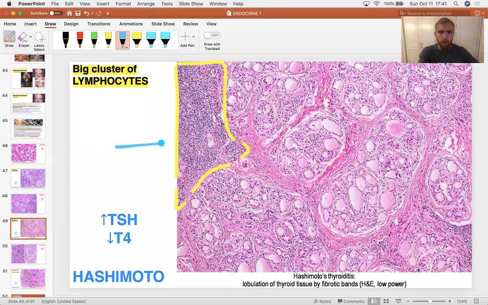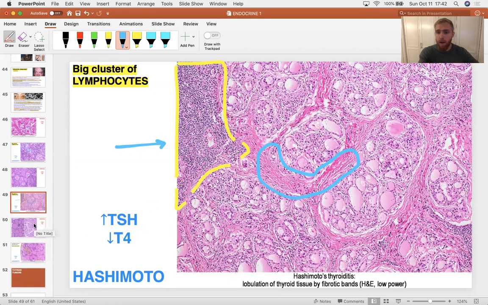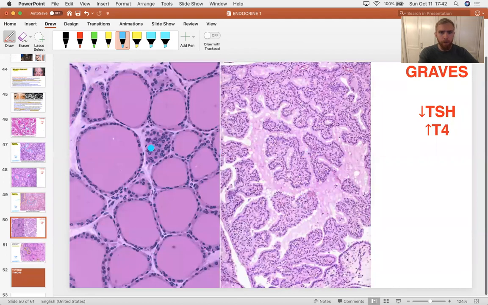Here's Hashimoto's. Man, look at this large island of lymphocytes here in the upper left quadrant of this picture. And you're also starting to see some fibrosis, and that gland's going to atrophy as it burns out. This is a thyroiditis, and we know that fibrosis is kind of the body's attempt at healing wounds, and inflammation is an abstract wound. And so you see lots of fibrosis in the end stages of Hashimoto thyroiditis, and that's an atrophied, non-functional thyroid gland. It's a hypothyroidism.